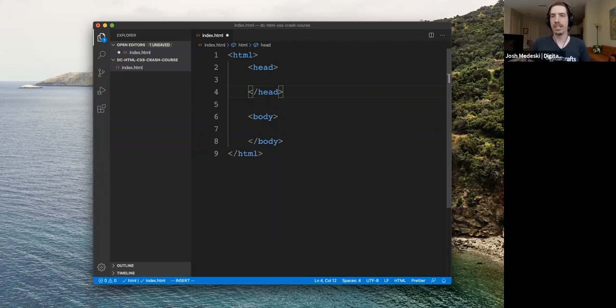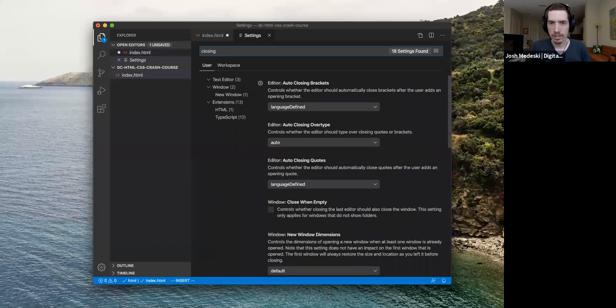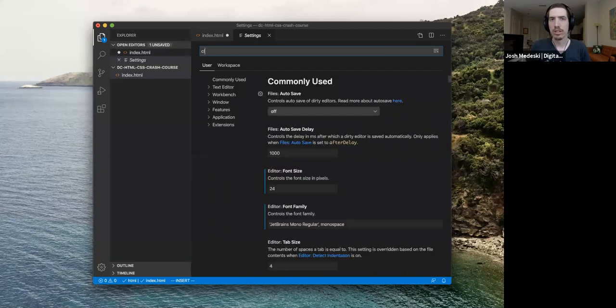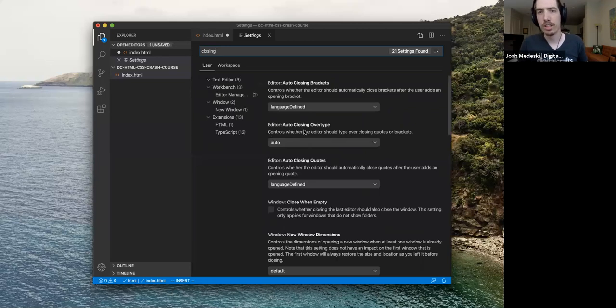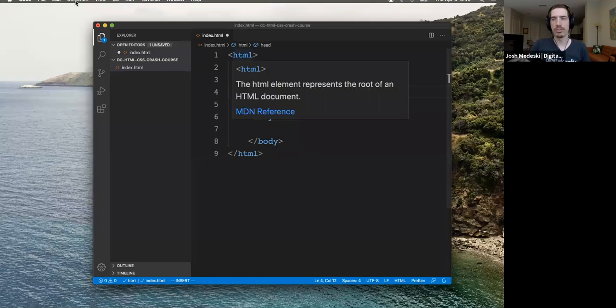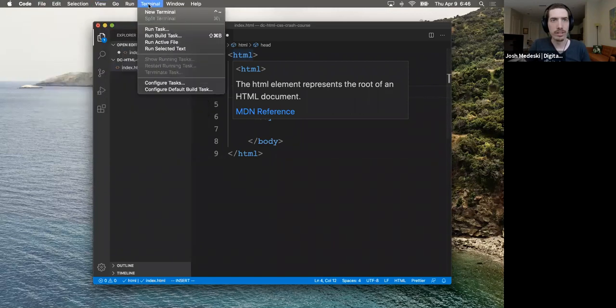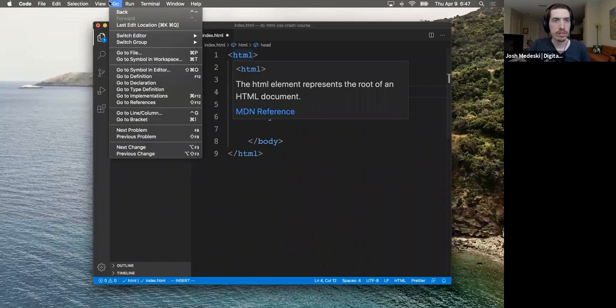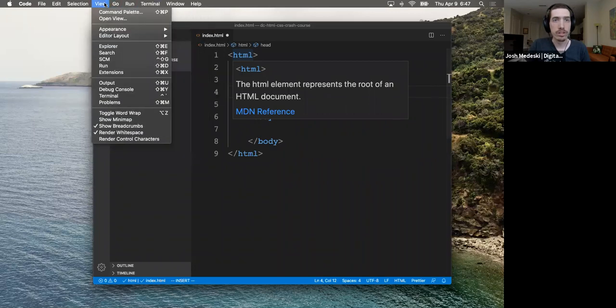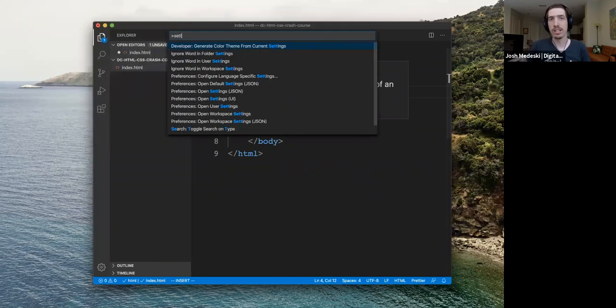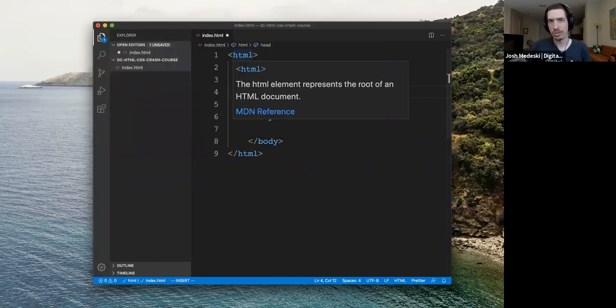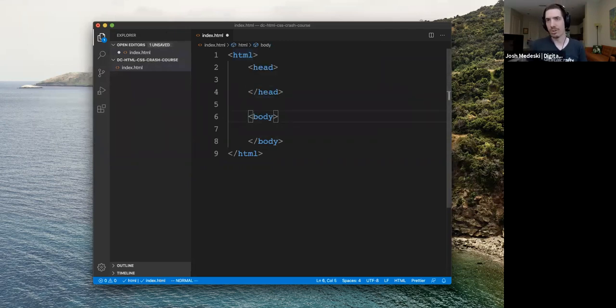If someone really needed help, I don't recommend this, but you can do it. If you go up to your settings, you can view the command palette and type in settings. There are all sorts of things you can do in there, but I don't recommend diving into it too early on, otherwise you might get a little bit overwhelmed with options. But you can allow it to close for you, right?